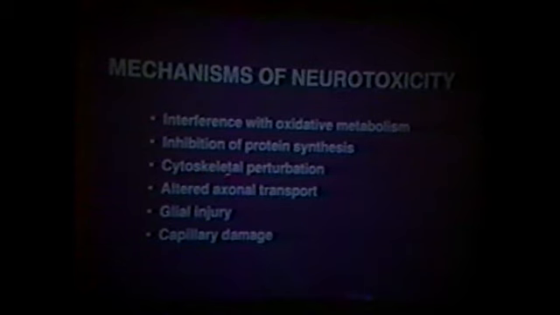You can alter cytoskeletal production and transport, by alteration of axonal transport in the latter case, to produce injury. You could have toxins that affect glia, including most of the demyelinating agents, since the myelin is a glial product. And lastly, I mentioned you may get injury to the blood vessels. Next.